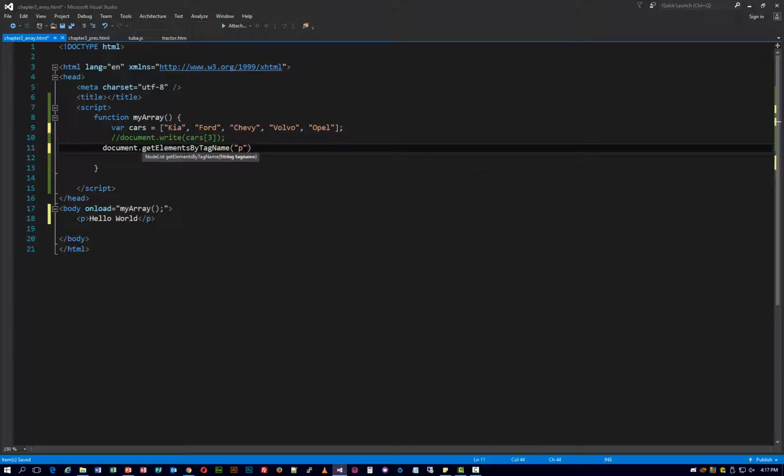So my paragraph tag, and then I'm going to tell it which element I want to use. Let's do two. All right. Let's see what we got.